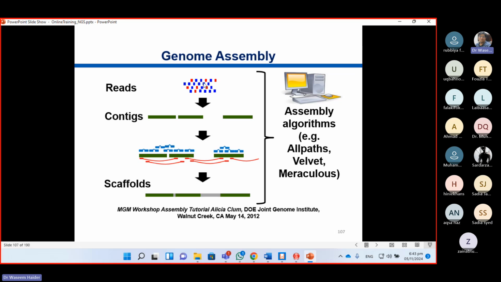So here you have the reads, those dots are your reads, the blue dots and the red dots. Obviously these are in pairs. Blue ones have a small insert, a small gap in between. The red ones have the long inserts. So you get pairs of paired end reads. One group has the small insert, and one group has the large insert. These are the paired end reads.